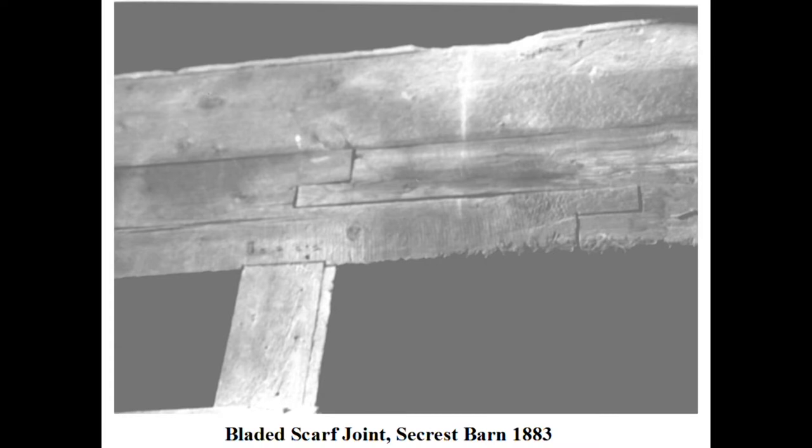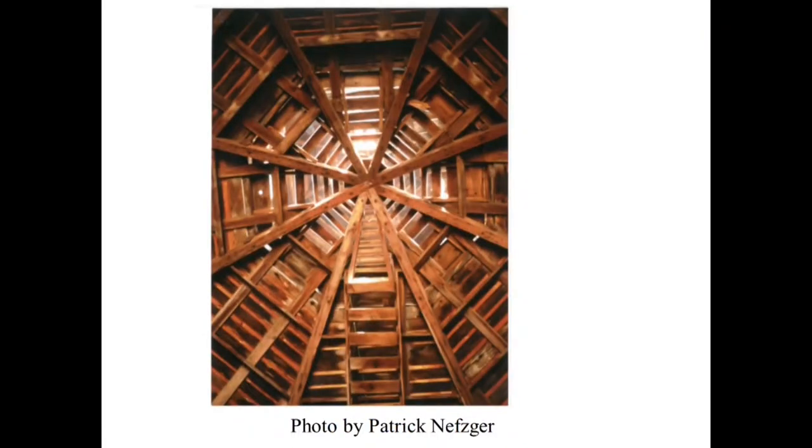So where should he have put the post? He should have put the post right under there. And he actually had to go in afterwards and make some modifications to accommodate that. Certainly, I should not criticize Frank Longerbeam. I'm pointing this out for interest's sake only. So this is looking up from the floor of the barn, looking up at the top, where all these laminations and things come together.